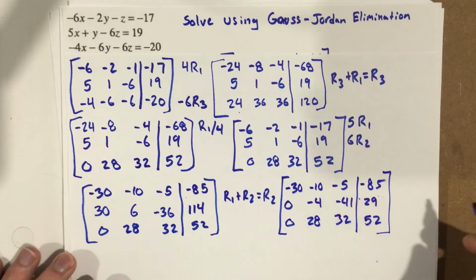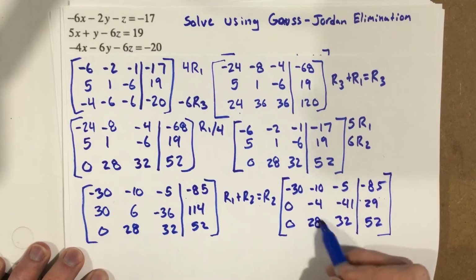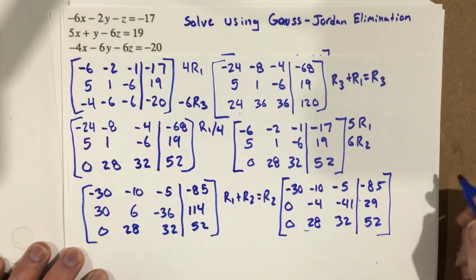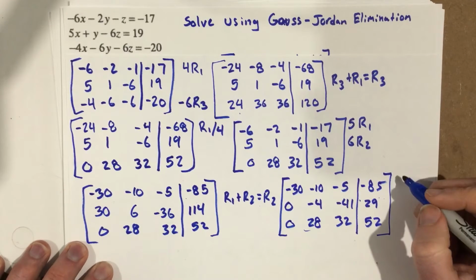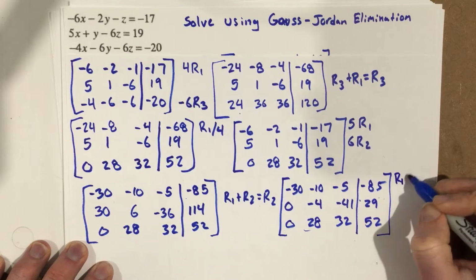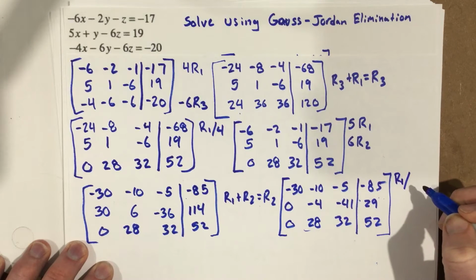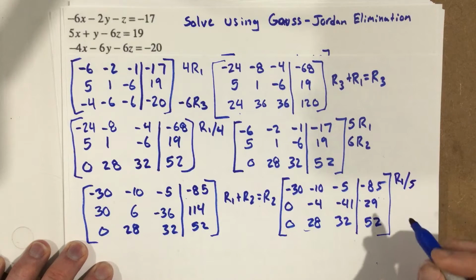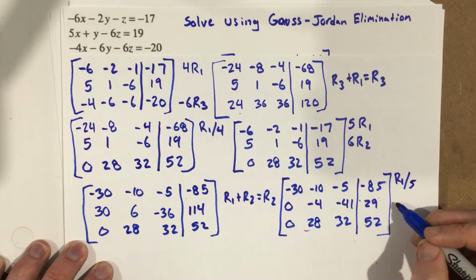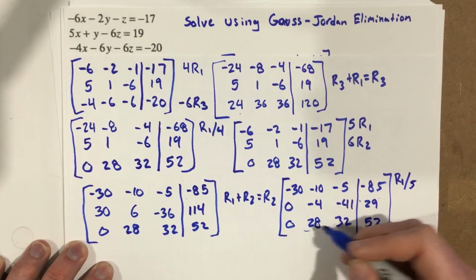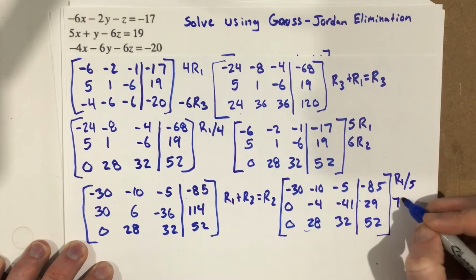Now I need to cancel this one to be 0, but I want to reduce the top row as well. So we're going to do row 1 divided by what I multiplied, 5. I'm going to take the middle row times 7 so I can make it equal to the 28, because I'm trying to cancel this one to be 0. So 7, row 2.